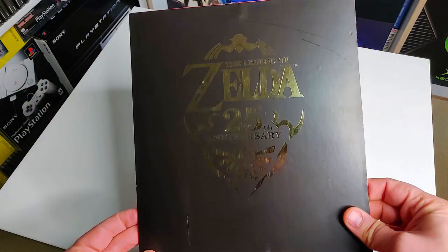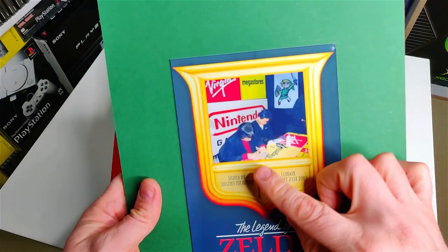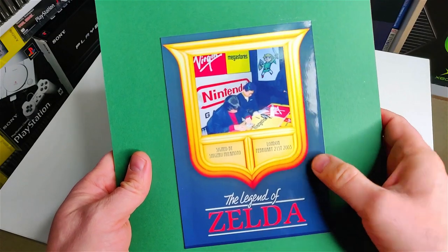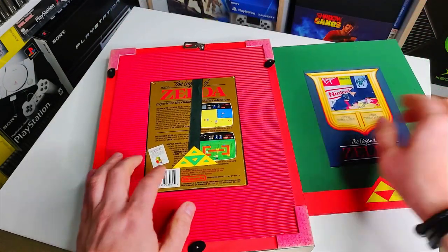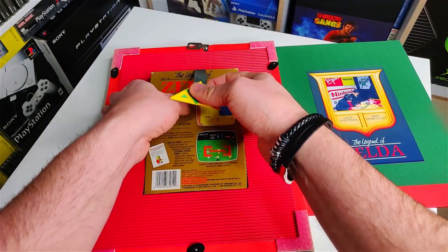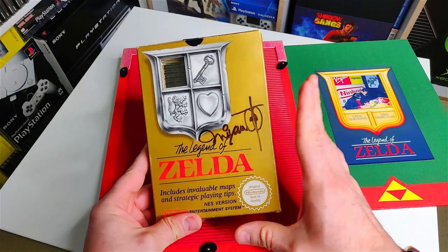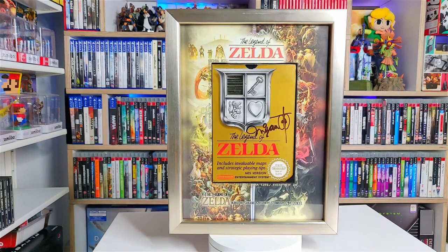So this, I got the front cover of Nintendo magazine, and then inside, actually, let's turn it over. Here it is. This is him signing my copy. So I got a photograph of him signing my copy, and there's the date. He came to London on the 21st of February 2003, and he signed this copy here. And then I've made this little frame here to keep it nicely protected. And there it is. Not only my most favorite piece of Zelda memorabilia, but also the best thing in my games collection. So there you go, my most favorite Zelda item in my games collection. And Tom, if you get over 1,000, make sure you send some stuff my way.